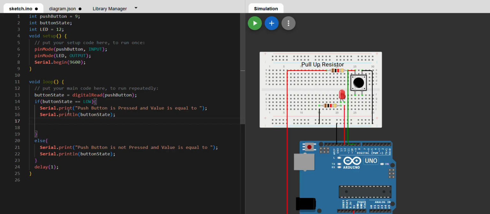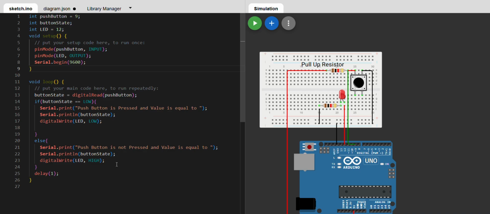In the if condition, if the button state is low, I have to make the LED low. For that I am going to use digitalWrite LED comma LOW. Whereas in the else case, I have to make digitalWrite LED HIGH. Simple, this is the code.